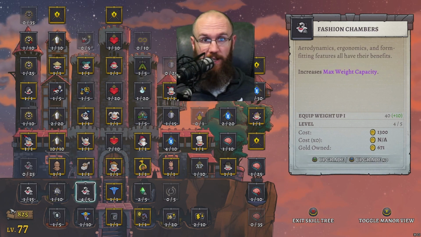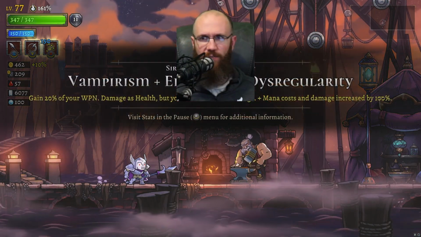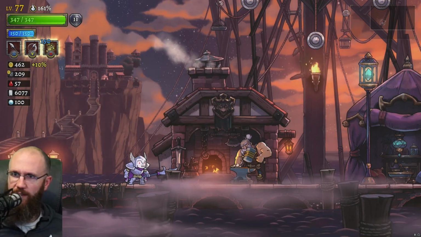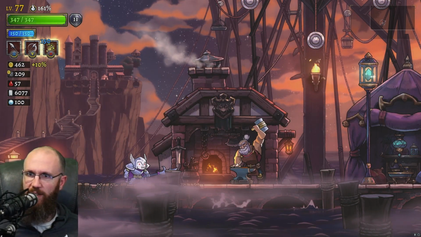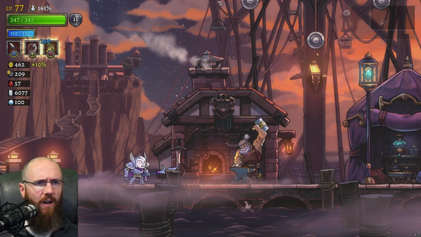I think I spent all my money last time. Yeah, I have 671 gold. Don't know if I can buy anything right now, but that's what we're going to do here. We're going to make some gold and buy some stuff. Batterade, thank you so much. 8 months of subscribing.